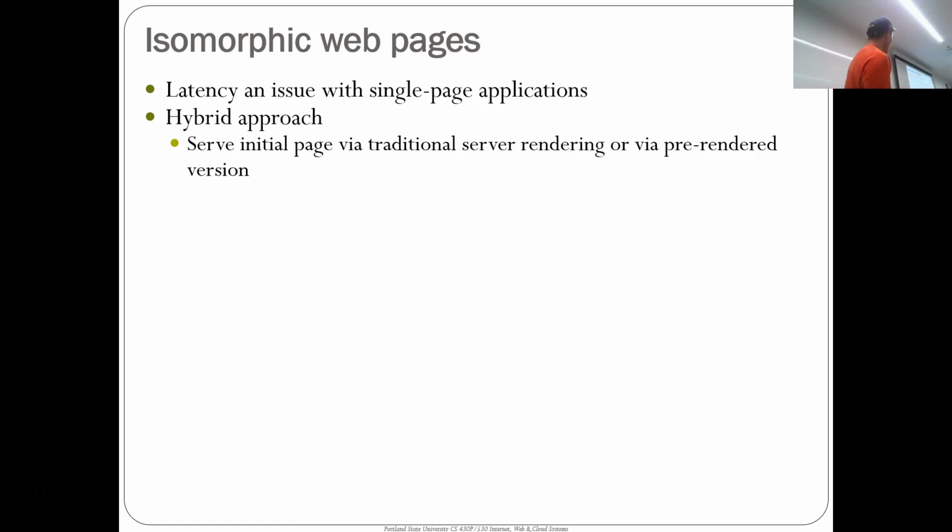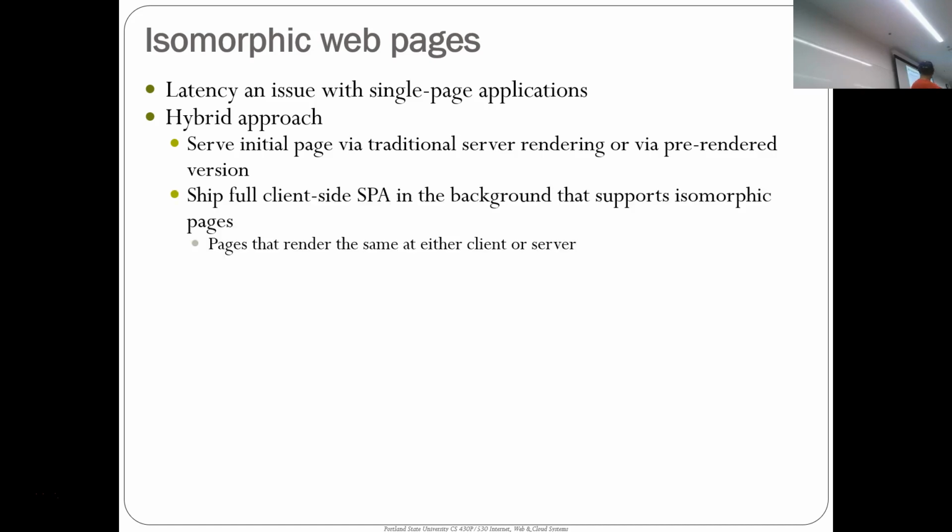The nice thing about an isomorphic web page is that you could serve the original landing page as a pre-rendered isomorphic page while you're shipping the single page application that's going to take a long time to load. And then it's going to give you the identical page. You can just switch over when you have the whole single page application loaded. So the model would be, as you're shipping the single page application in the background, you can seamlessly switch over to that after you download, but in the meantime, you would serve this initial page that's got the exact pre-rendered version.